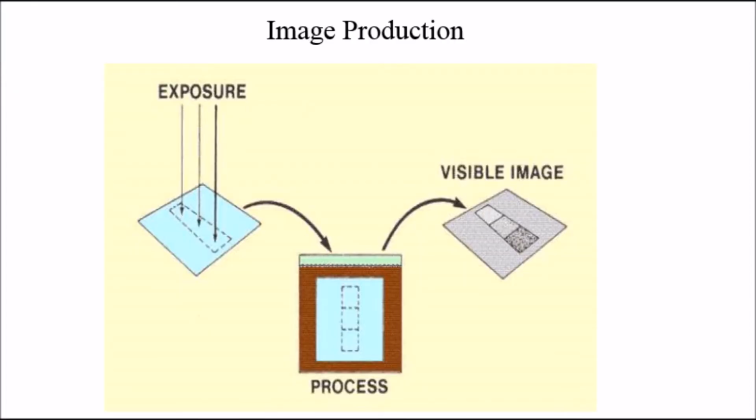The production of an image requires two steps. First, the film is exposed to radiation, typically light, which activates the emulsion material but produces no visible change. The exposure creates a so-called latent image. Second, the exposed film is treated in a series of chemical baths which are closely monitored and maintained at a specific temperature and treatment time, which convert the invisible latent image into an image that is visible as different optical densities or shades of gray. The darkness or density of the film increases as the exposure is increased.